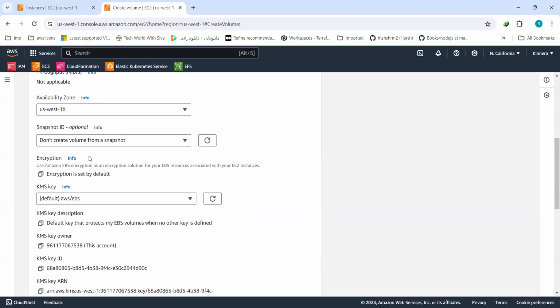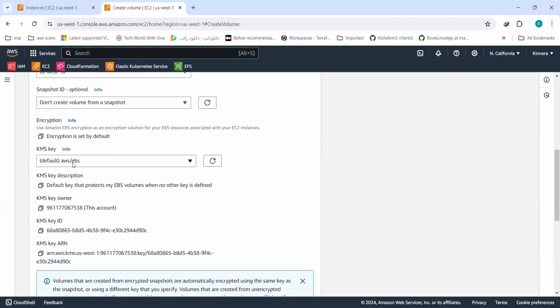No need for any snapshot. This is the default key, KMS meaning Key Management Service encryption. This is the default encryption for EBS.